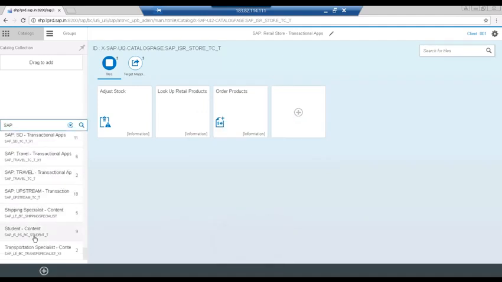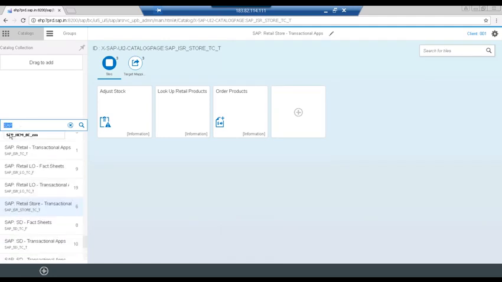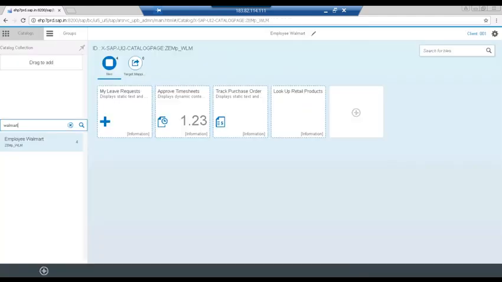Let's quickly go back to the custom catalog which I have created. So Walmart, here it is, and you will see there are 4 apps which I've copied from different technical catalogs to design my own launchpad catalog for my company. You will notice there's a dotted line around the tile. It represents that it's a reference. Okay guys, this represents a reference. Reference means whatever SAP delivered, I referenced it as it is. It's a copy by reference. It's also known as a shallow copy. What is a shallow copy? It's just a reference.